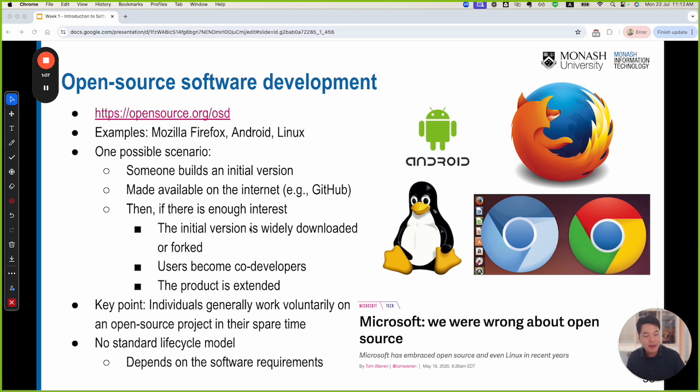That means everyone can create a pull request, create a new version of the software system, and co-develop it as well. That's how new features are created. The key point is that individuals who work on open source software development are volunteers.